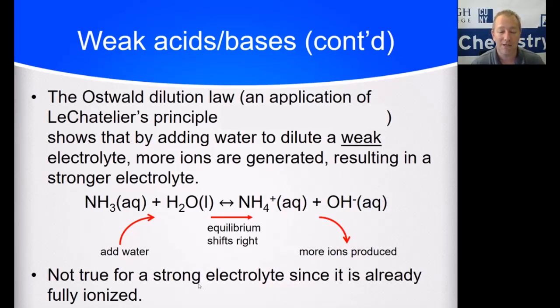For a strong electrolyte, arrow only pointing to the right, it's already fully ionized. Diluting it doesn't have any effect unless you diluted it to swimming pool size dilution, added a ton of water, and then the conductivity would get less. However, we're not doing that. We're moderately diluting. If you moderately dilute a weak acid, it appears to be getting stronger because there are more ions present. Strong electrolyte won't do that.